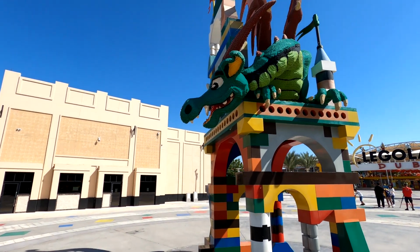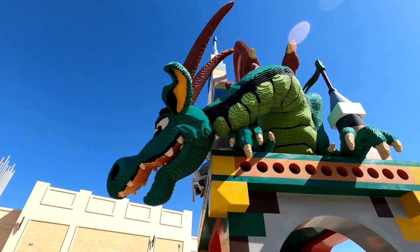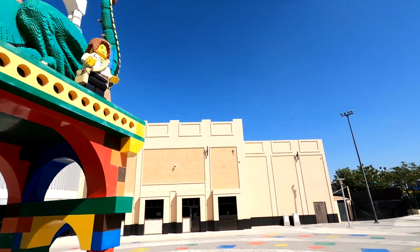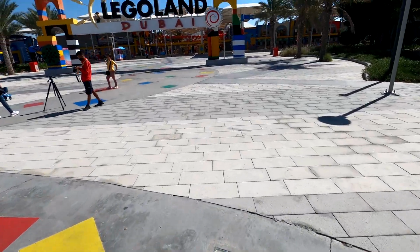But we have made it. So we have made it to the last park entrance, which is the Legoland Dubai entrance, and obviously the water park, which is just to the left hand side, which you will have a quick sneak peek at as well. Obviously you get greeted by the dragon like you do at all the main hotels as well, which is a nice touch and Easter egg coming into the park that way. It's a nice little thing that you do.